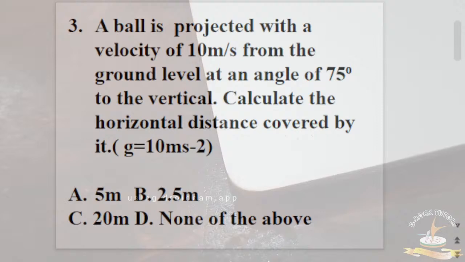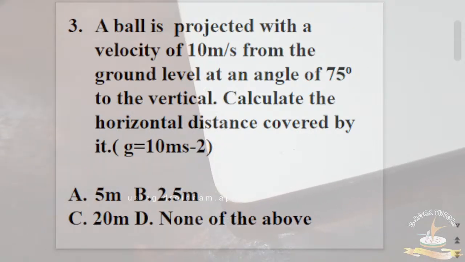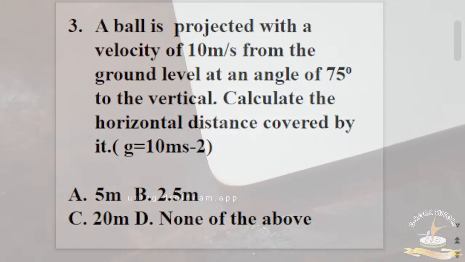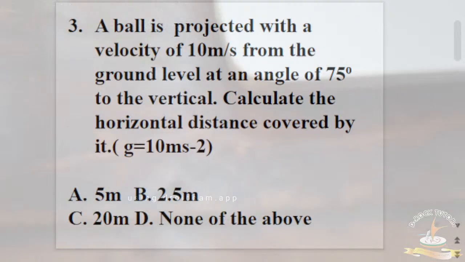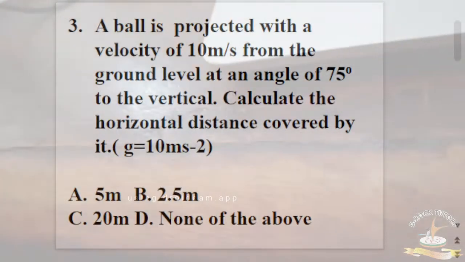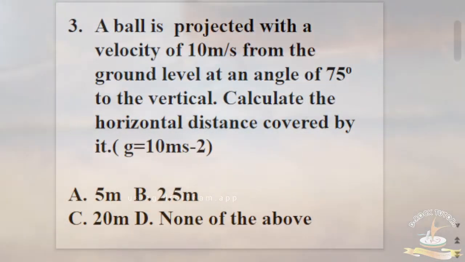Time of flight is the time it takes a projectile to move to the maximum height and also come down to the same horizontal ground from which it was projected. The time to reach maximum height is half of the total time of flight, which means that if the total time of flight is 10 seconds, the time to reach maximum height is half of that 10, which is 5 seconds.